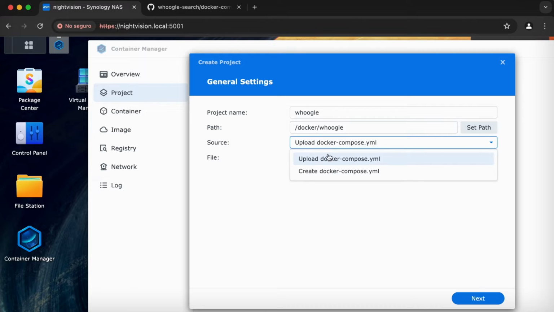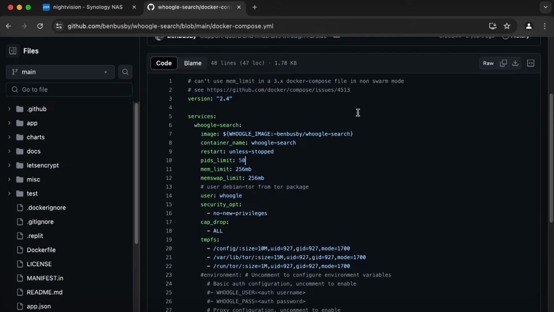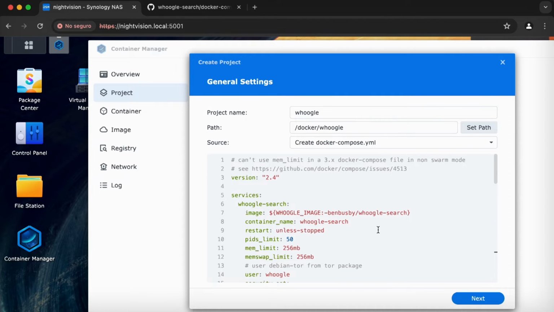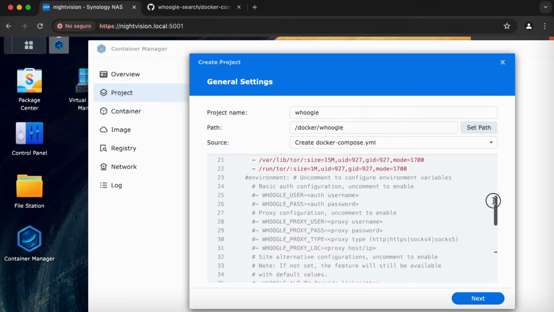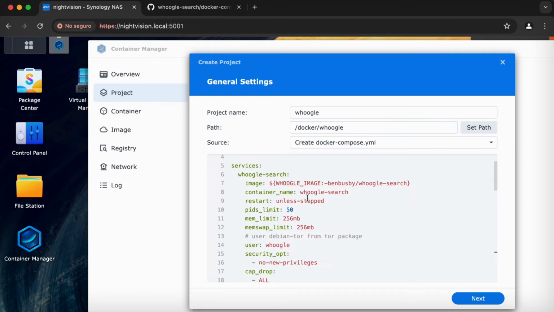Select, and then under source, we're going to create a Docker Compose file and just paste in all that text that we got from the GitHub page. Just do the old copy raw file and paste it in here. So we don't need to make too many changes here. Let's scroll down here. If you've never used Docker Compose before, first off, congratulations. This is very exciting. And this is probably a little confusing to look at compared to some of the other ones that I've done. Let's scroll down here. There's a couple of changes you can make if you want. I probably wouldn't touch any of this stuff right now, but you can change the PIDs limit, which you can Google that because I cannot explain what it is.